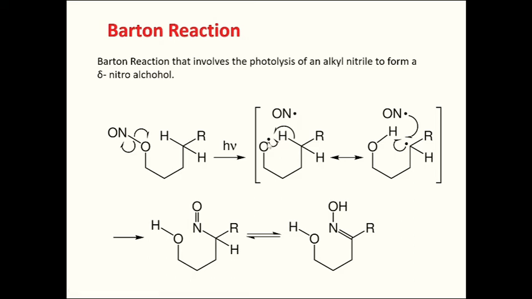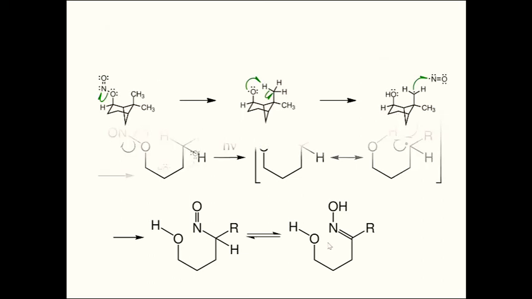So free radical recombination and tautomerization will take place. This carbon radical recombines with this nitrosyl radical, so a new bond is formed between this carbon and the nitrogen radical. You get the resultant nitroso compound, which undergoes tautomerization. So this is the delta nitroso compound of the alcohol, which on tautomerization gives an oxime. So see it deeply with one example.